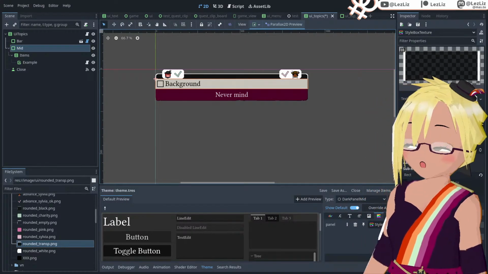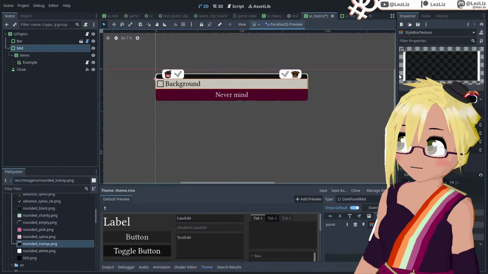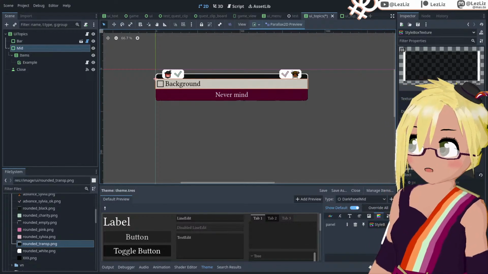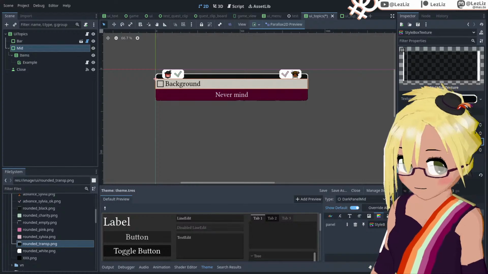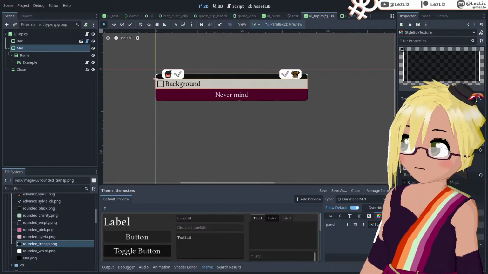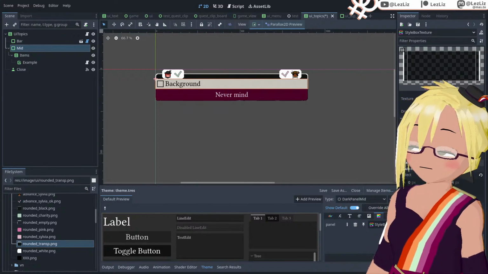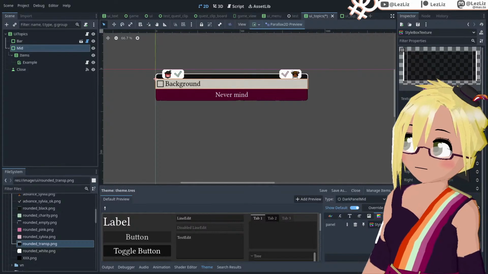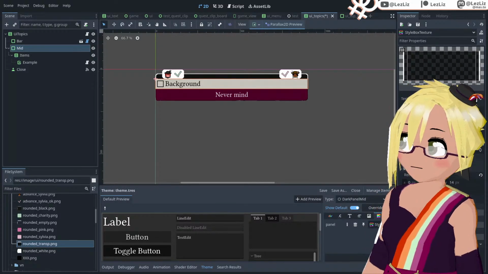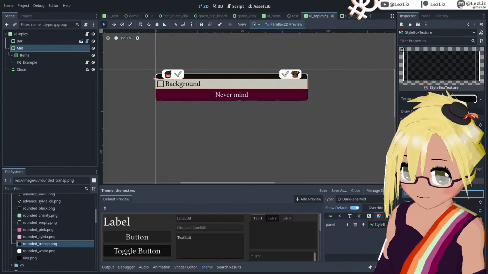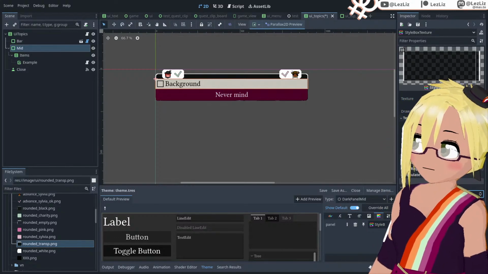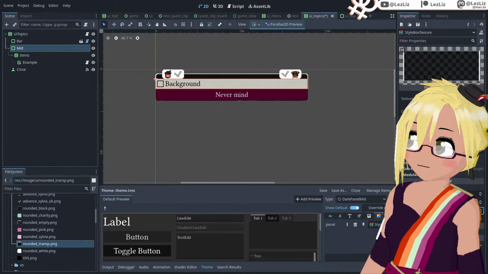Otherwise you have to set this margin thing. Well, I guess the edges probably need to be set actually, from left and right. Set this to 0 for now.